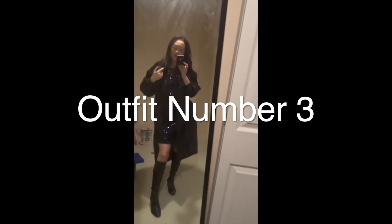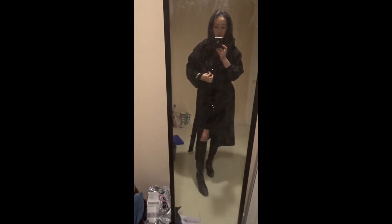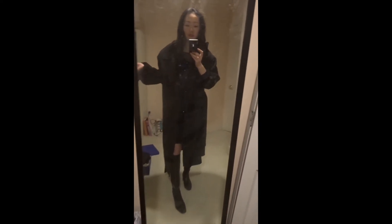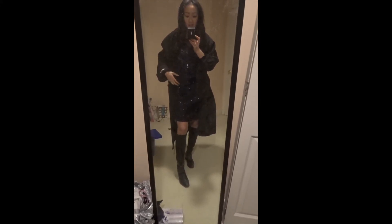So this is the classic outfit number three styled with the Stuart Weitzman boots. If you want to go out dressy, you can definitely wear these boots also. With a sparkly dress, you can style these boots as such with a jacket during the winter. If it's extra chilly out, make sure to put on a scarf or wear a hat. So this is how it looks. Your dress can be different — it doesn't have to be sparkly, it can be a different type of dress. But the boots are going to look great when paired with a dress.